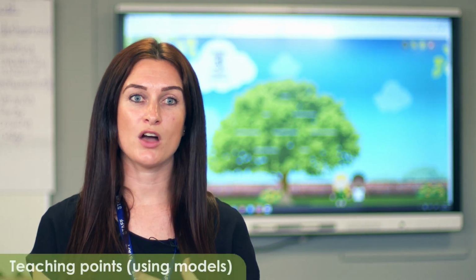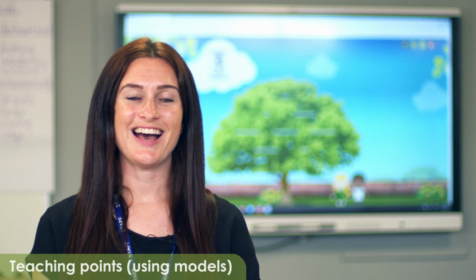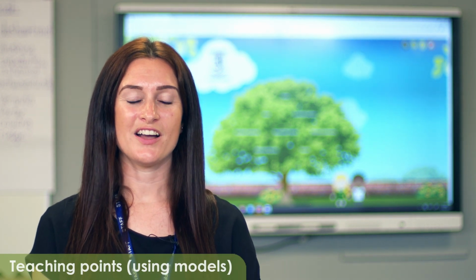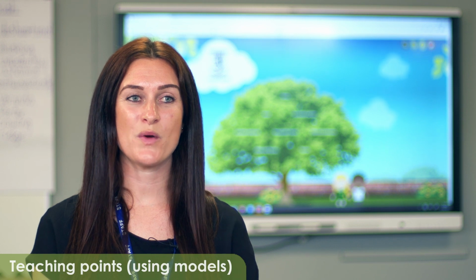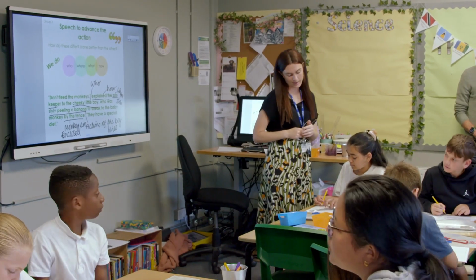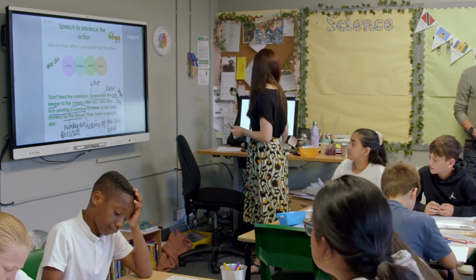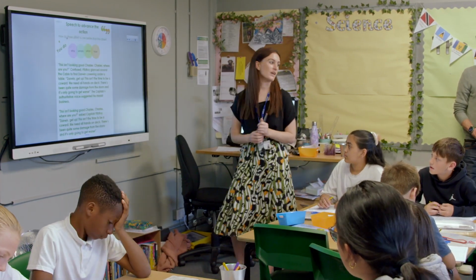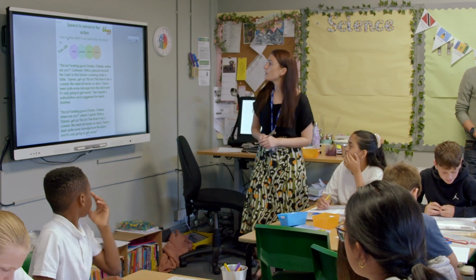A second teaching point were the models on the board. So I didn't just show a good model, I showed other models too. I asked the children to identify which one was better than another and justify their answers for that. For the next one, which one do we think is correct?